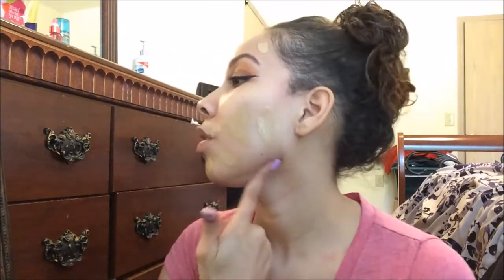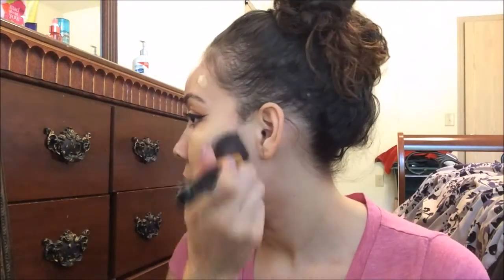So I'm just going to buff that out with my BH Cosmetics flat top brush that I did a review on. If you guys want to see the review on these brushes, then I'll have that linked below. And I'm looking this way because my mirror is right here, so that's why I keep looking over here.